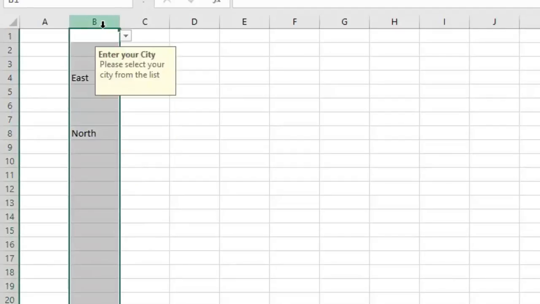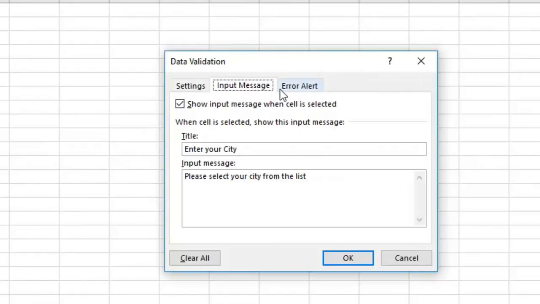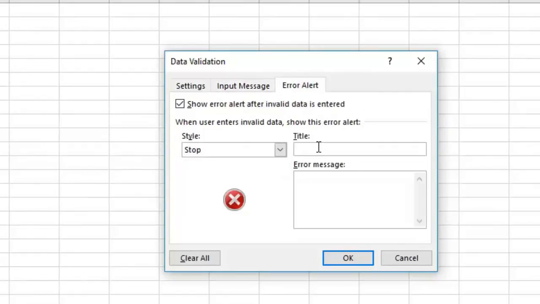I can also create my own error. So let's go back to data validation. So that's for your input message, and your error alert would be perhaps incorrect entry. You could be a little bit ruder here if you wanted.